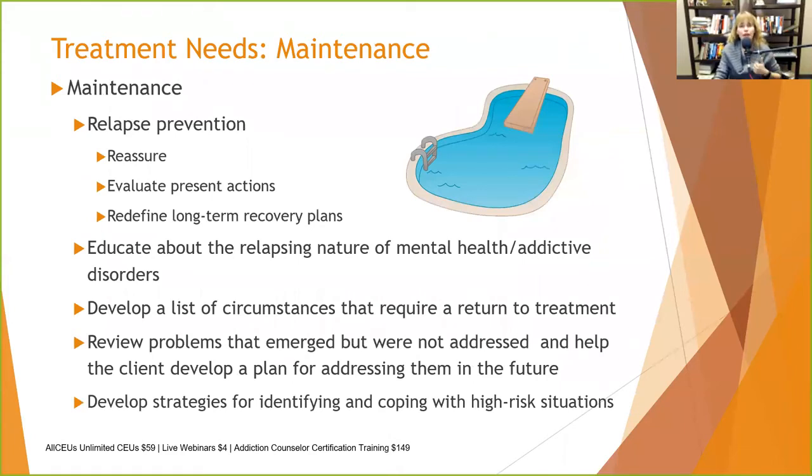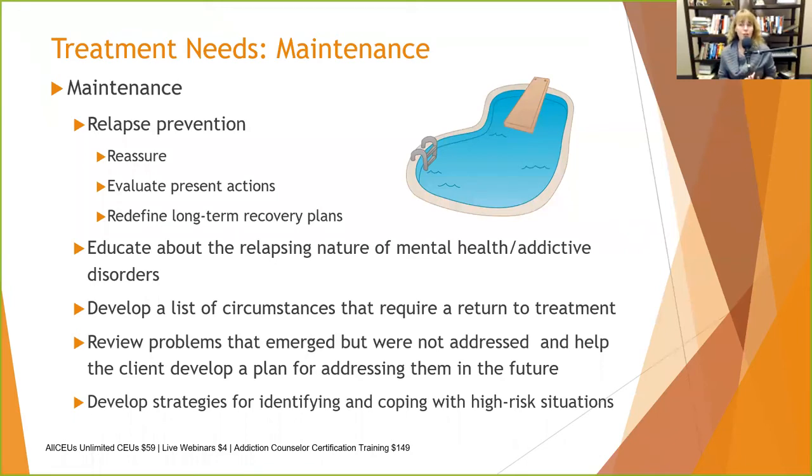In maintenance, we want to help by reassuring, evaluating present actions, and redefining their long-term recovery plans. So look back and look forward and go, okay, here we are, where are we going? Educate about the relapsing nature of mental health and addictive disorders. Addiction, anxiety, depression, bipolar, these are all things that may have a resurgence. So it's not a failure. We want to recognize what causes it and try to help you adjust to it and mitigate it as much as possible. Develop a list of circumstances that require a return to treatment.